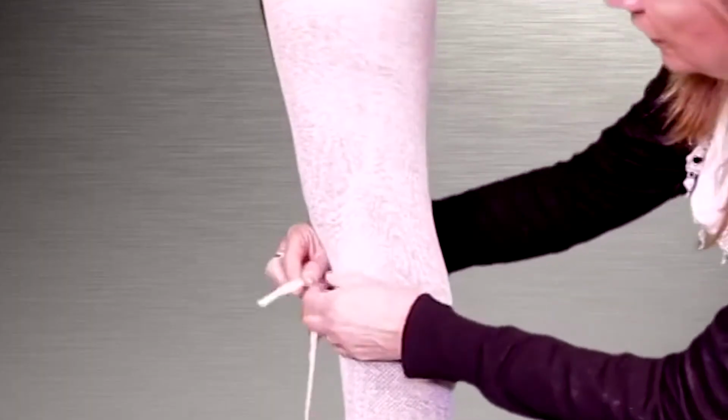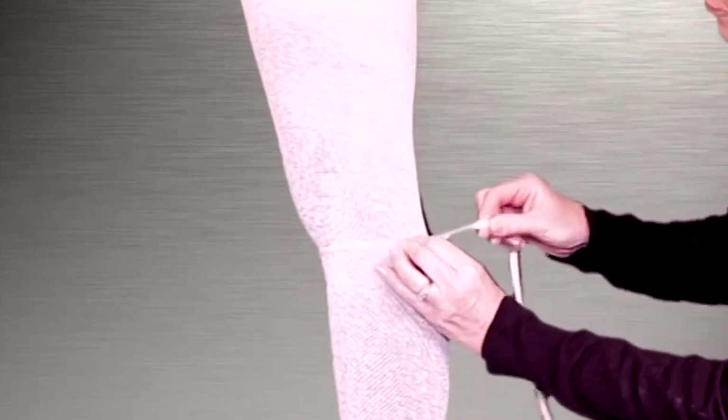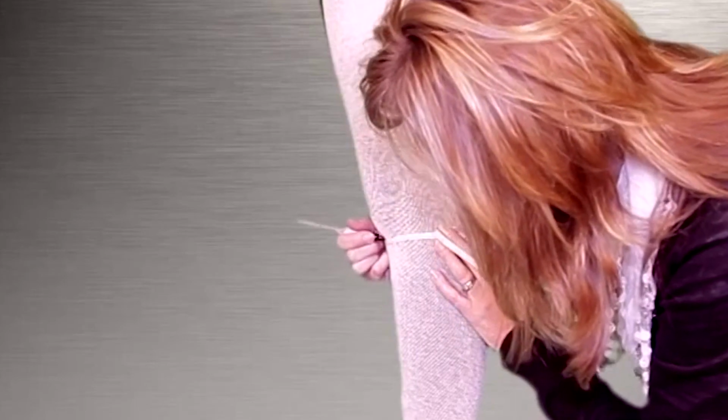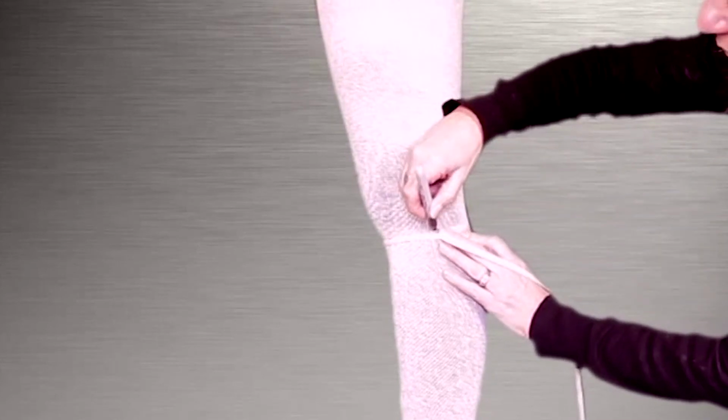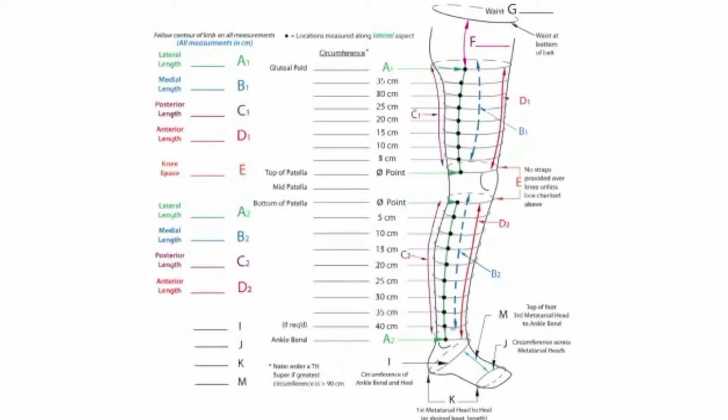We start by marking the landmarks on the patient's leg. With the patient standing, wrap the measuring tape around the leg with the top edge positioned at the bottom of patella. Do not pull the tape tight, just apply light tension to hold it against the skin. Mark leg at this edge of the tape at the anterior, lateral, posterior, and medial aspects, and record the circumference on the line labeled bottom of patella 0 point.